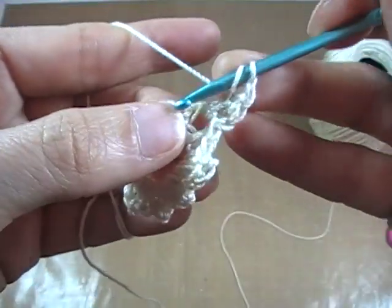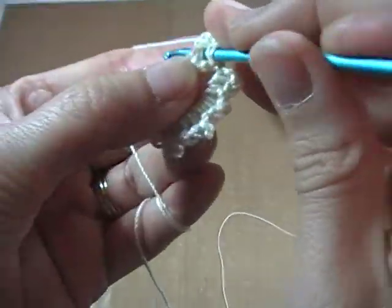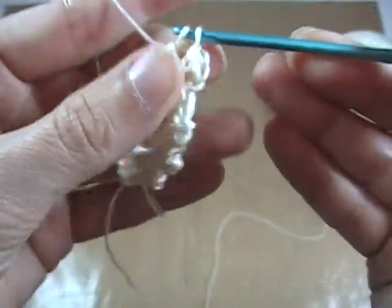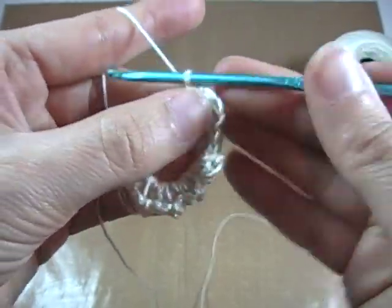Let's do it again. Yarn over, back into the same space. Three loops on the hook. Yarn over, twist, draw through two, yarn over, draw through two. Okay, we've got one more.